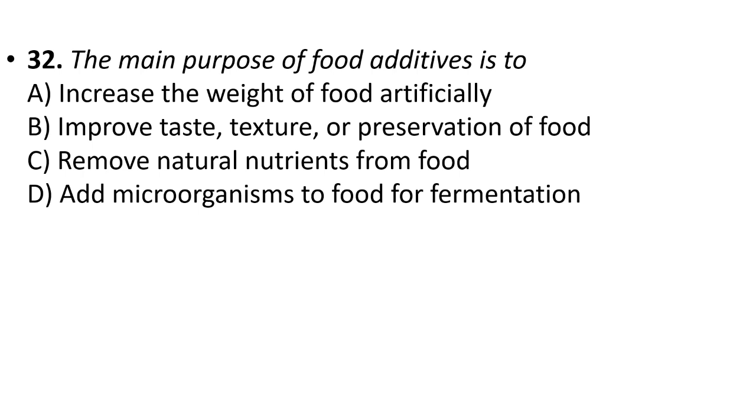Question number 32. The main purpose of a food additive is to: A. increase the weight of food artificially, B. improve taste, texture or preservation of food, C. remove natural nutrients from food, D. add microorganisms to food for fermentation. Your answer is option B. Improve taste, texture or preservation of food.